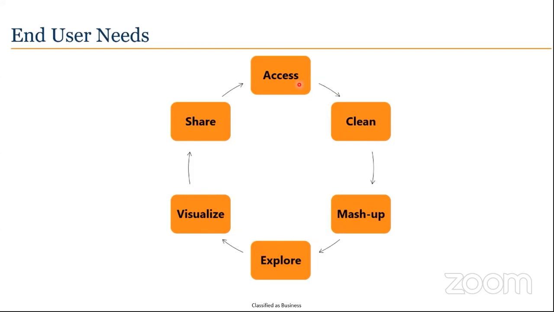So in this way, the structure will be there. First, we will get some access, and we will clean the data, mash up. If the tables are from a single database, or multiple databases, or some other sources, we can mash up by using M language, M functions, and we will explore the data first, and then we will visualize the data by using the charts which are available in Power BI, and we can share the reports by publishing the report in the services, and finally they can take the decisions. So this is actually a cycle which is going to be built for this Power BI.